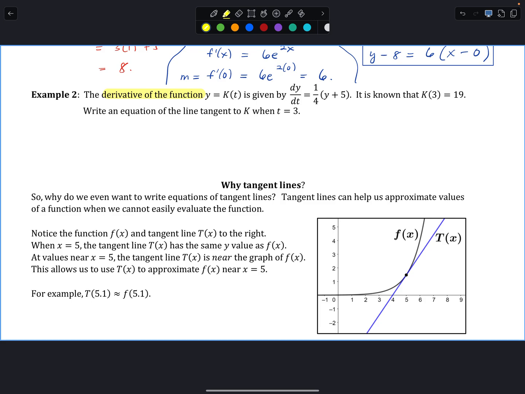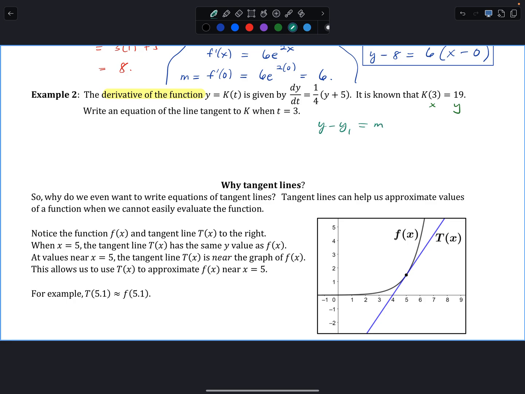Okay. So in the AP exam, they're going to try to trick you. This is not the original function. This already is the derivative. So do you guys see how they give us the point 3 comma 19? Does it make sense that this would be your x and this would be your y? Okay. So now if I want to write my tangent line, I always recommend writing this first.